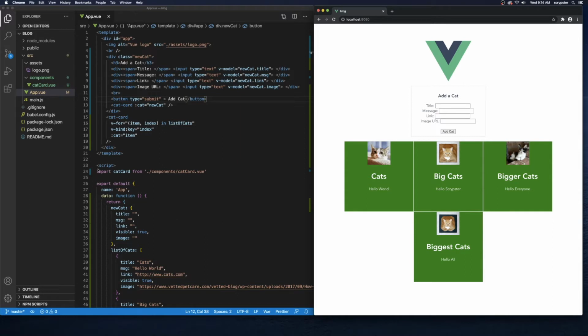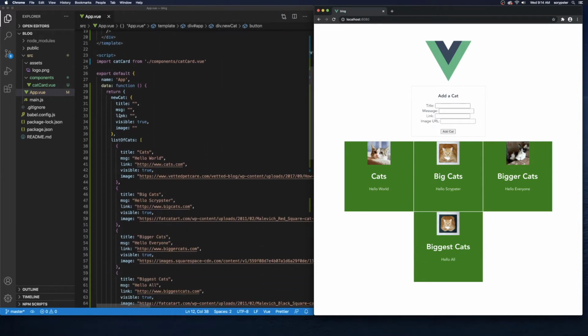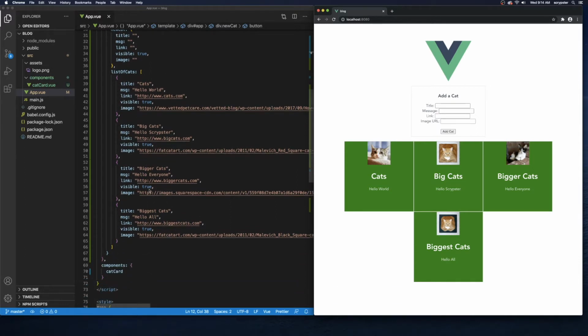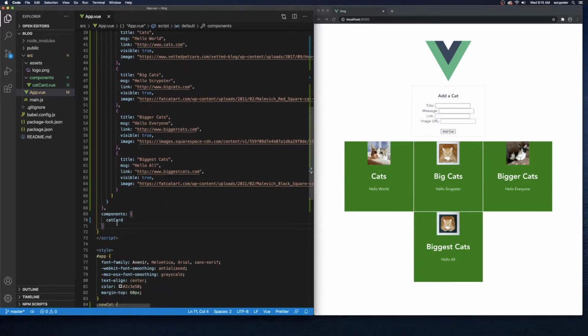So what we can do is jump down here into our script and then our export default. It doesn't really matter where you put it in here, but I like to be consistent when I do this. Some people do it alphabetically. I'm going to put it after my data and after my components. So right after components, in Vue JS, we can say methods and provide an object of methods. Let's jump over to the vuejs.org website and see what they have to say about methods.